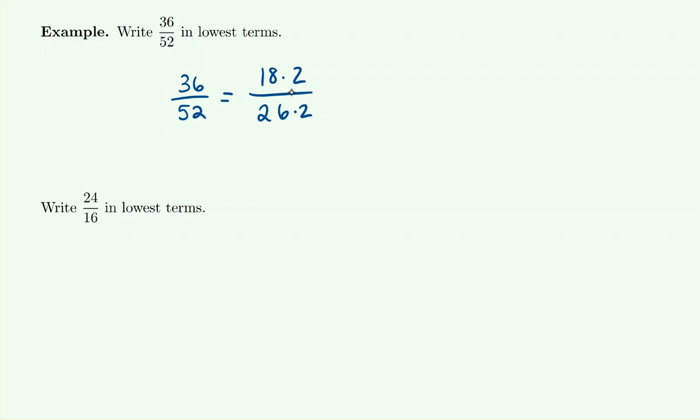And what happens is this 2 over 2 is coordinating to be the value of 1, or you could imagine that since it's the same above and below through multiplication, they cancel out. And we get this fraction is equivalent to 18 over 26. But again, since both these values end in an even number, we know they're divisible by 2. So we could rewrite this as 18 divided by 2 is 9, so 9 times 2. 26 divided by 2 is 13, so 13 times 2. These are equivalent. 18 is 9 times 2, 26 is 13 times 2. Cancel what they have in common. This simplifies to 9 over 13, and then we think to ourselves, do 9 and 13 have anything else in common?